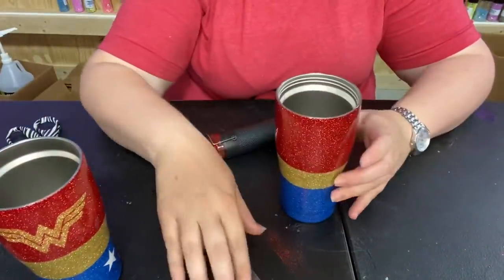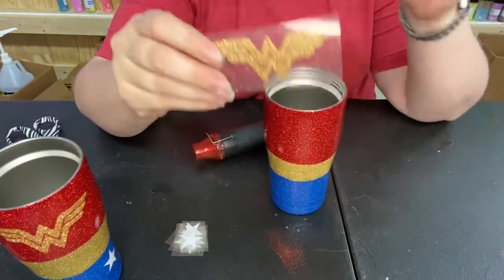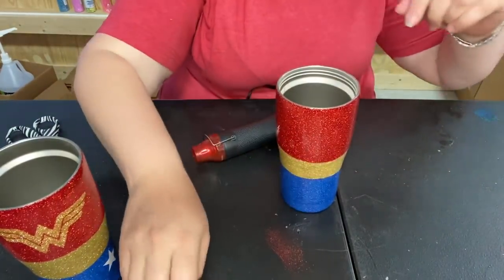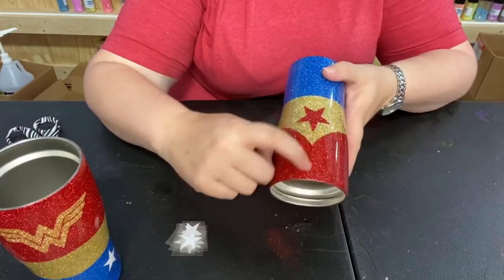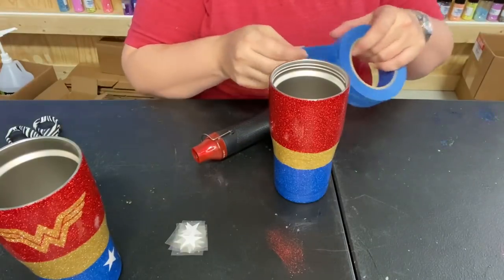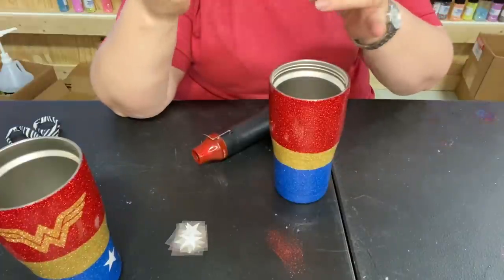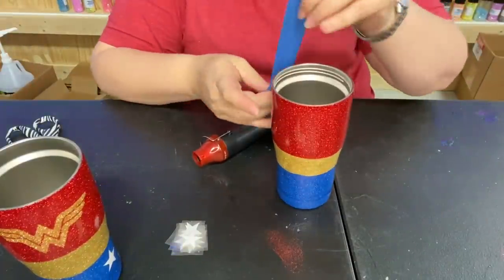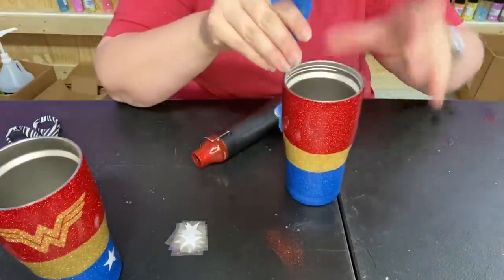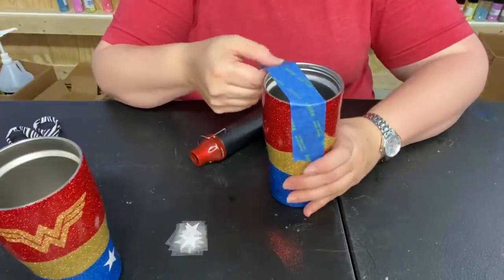So what you're going to do is take your W, which is also in the glitter vinyl, and you're going to line this up so that the crown point matches here. So it's the same little trick, tip, sorry. What I do is I get blue painter's tape and line up where the center of the crown is, and then just pull it across the cup.